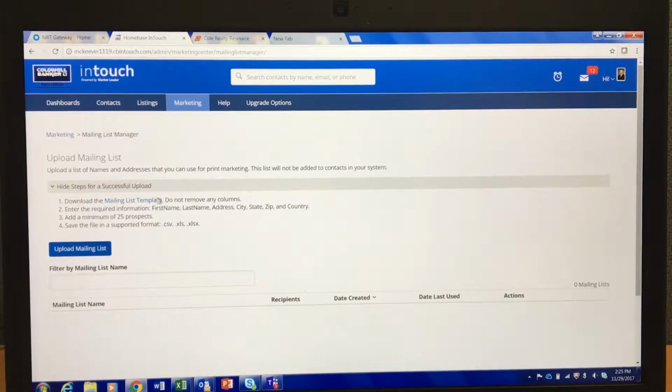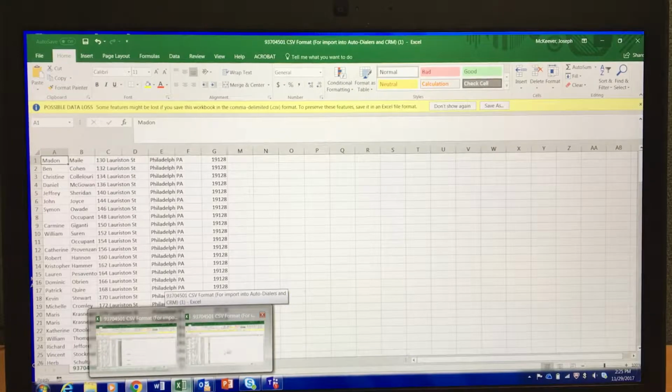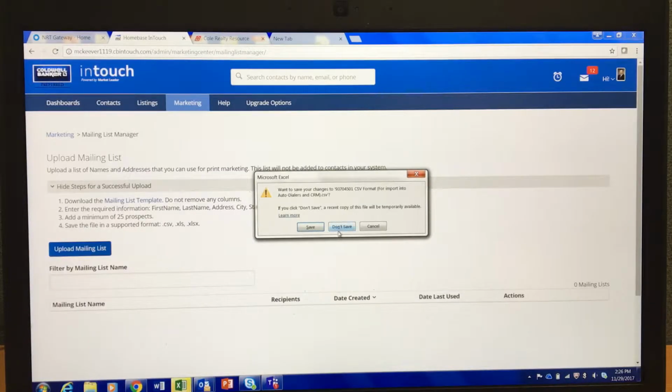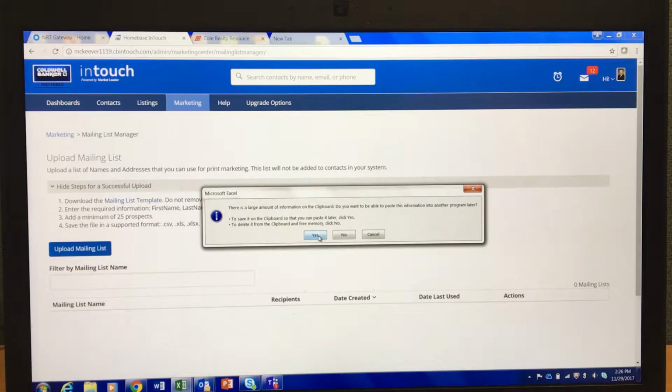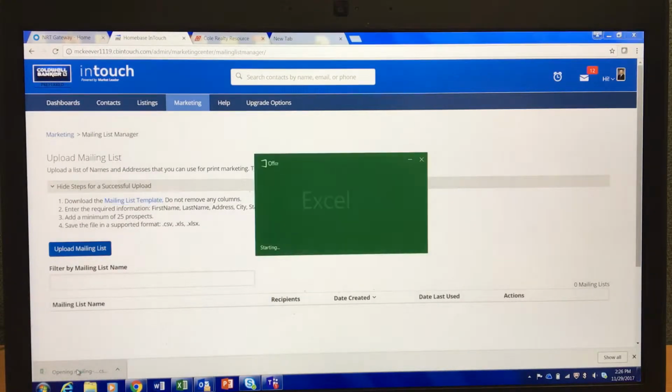This is the template that I will need in order to upload the Excel spreadsheet that I just downloaded into here. Okay? All right, let me make sure I have the right one down here. I'm going to get rid of this one. All right. And I still have the one that I just downloaded. Yes. Okay. So I'm going to download this template here. Now this template downloaded to my lower left-hand corner.